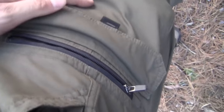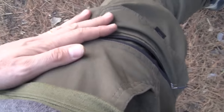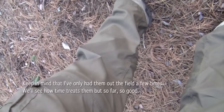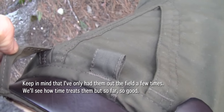This one has Toby's stuff, a leash and some treats. This one here has my map in it. And then my pockets, I generally try to keep them free. This one here carries my camera. And the other one I keep for bits and pieces. And they also zip off. But they have been great. They're holding up well. They do dry quickly. They're BC brand. They have belt loops, which I like. Yeah, I really like these a lot.